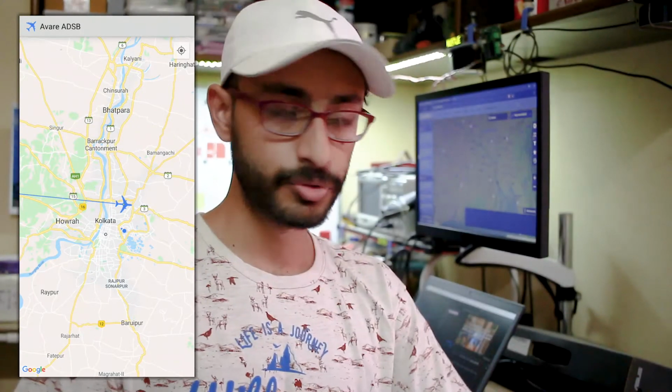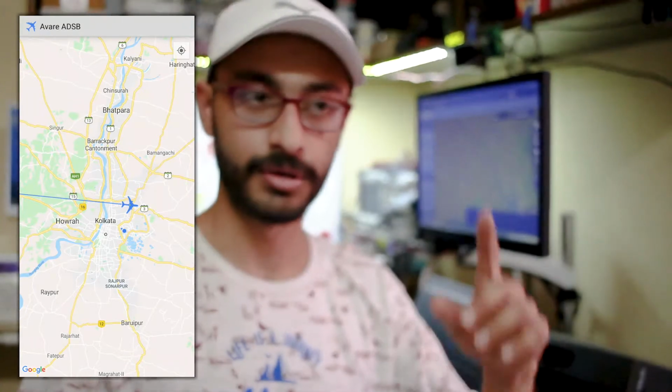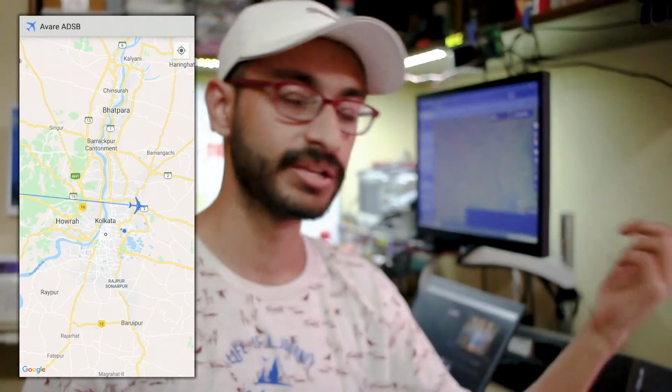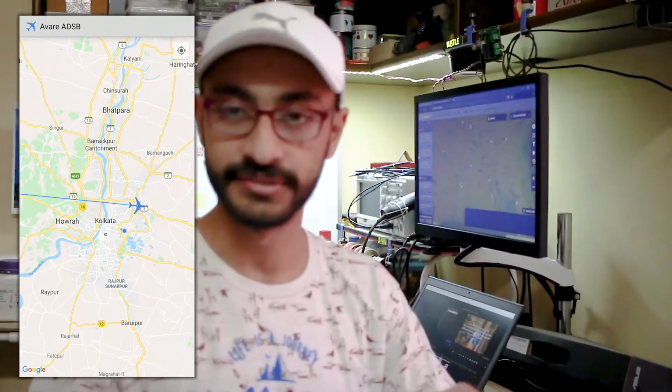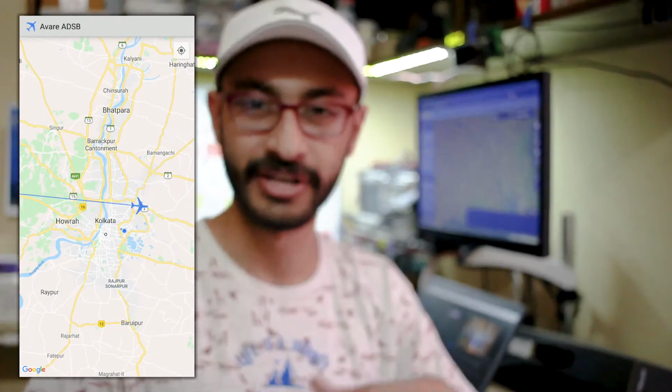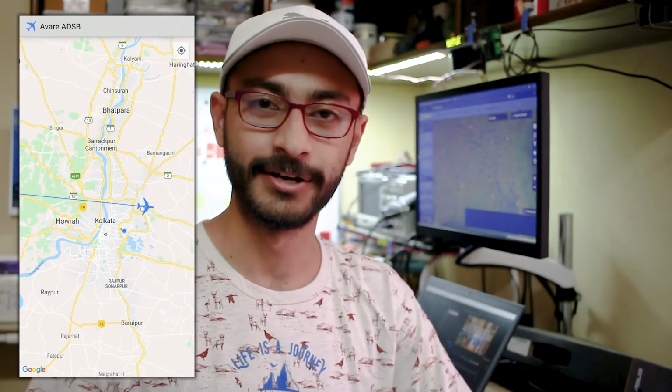So now I'm going to show you what my setup actually looks like. I'm going to go on the terrace and show you what the antenna looks like, and how I'm feeding the antenna to the RTL-SDR. But before I show you, I must tell you that this is very far from a perfect ADS-B receiving setup. I just have a simple dipole, roughly matched to 1090 MHz, on a 12 to 15 feet high PVC pole, which is also two PVCs zip tied together.